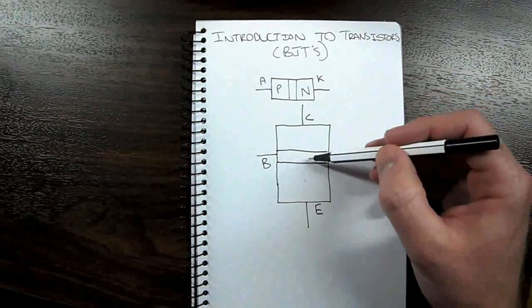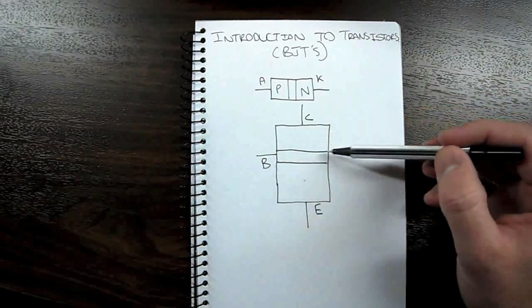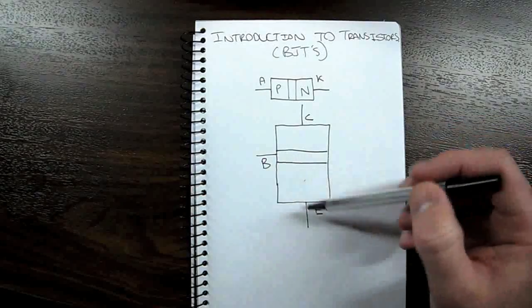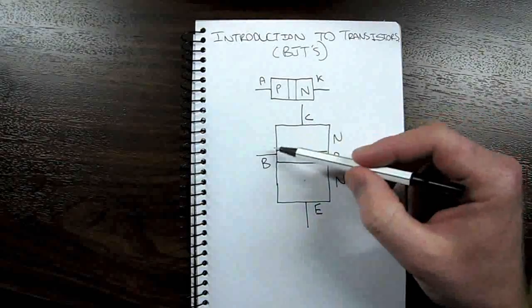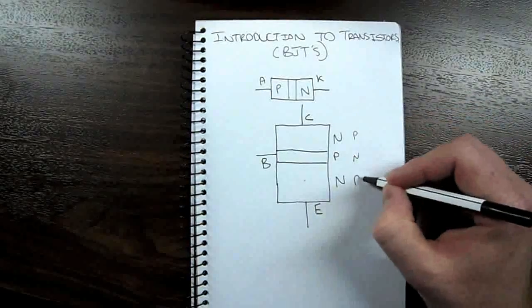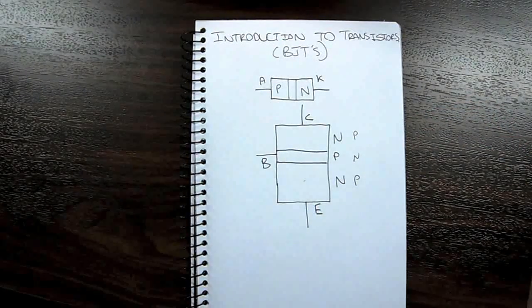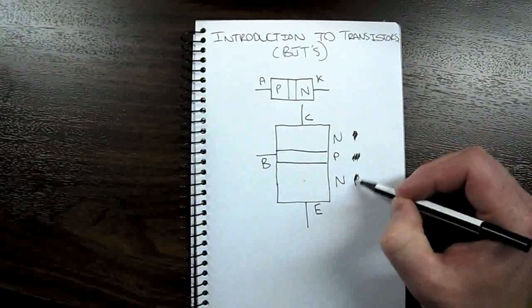Alright, so the internal makeup. Since there are 3 sections to it, or 2 junctions, we can either create it so that we've got this type as N, this here is P, and this N, which would give us NPN. Or we can have the opposite. We can make this out of P-type, this out of N-type, and this out of P-type, so we would have PNP. NPNs are the most common, I believe. PNPs we generally use if we're going to have a negative power supply, or we use them in special amplifiers called complementary symmetry amplifiers. I'll just deal with NPN because it's by far the easiest to understand.